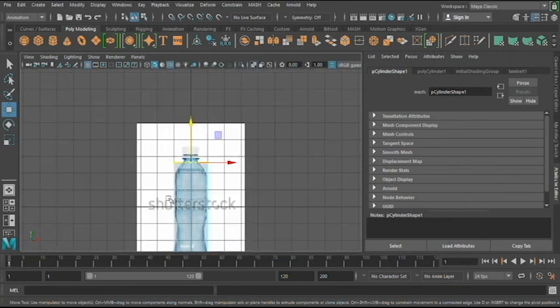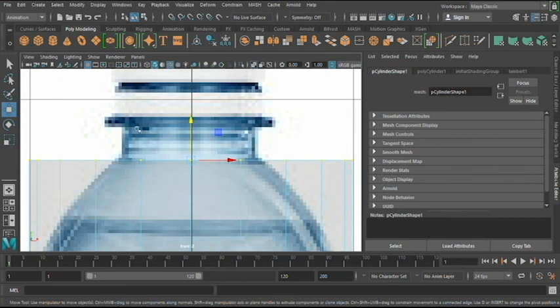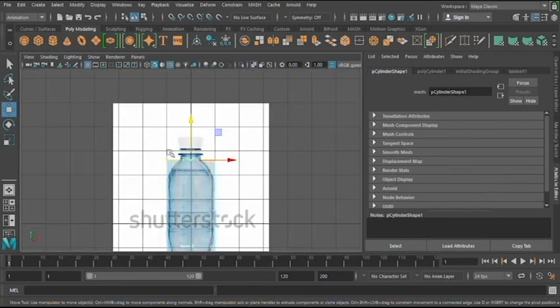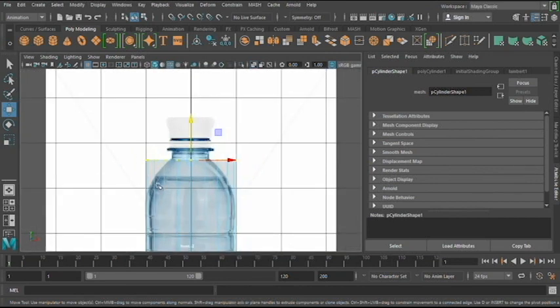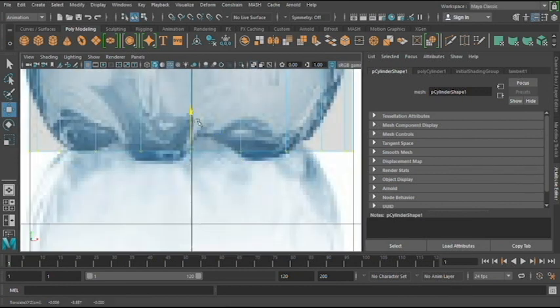I'm just going to select that entire loop, and then I'm just going to drag it down. So I'm going to use these normal manipulators over here to move them. So it's right before there's this extrusion over here. We're not going to worry about that yet. And then I'm going to look at the bottom. Then I'm just going to make sure it's directly underneath that.